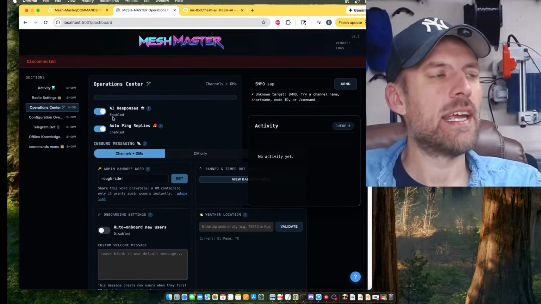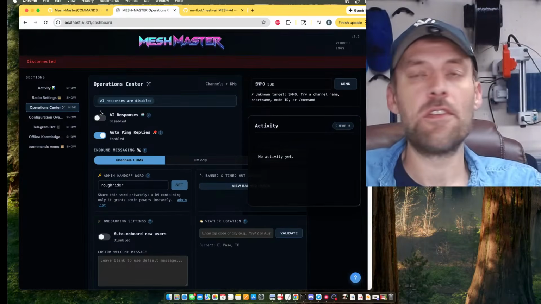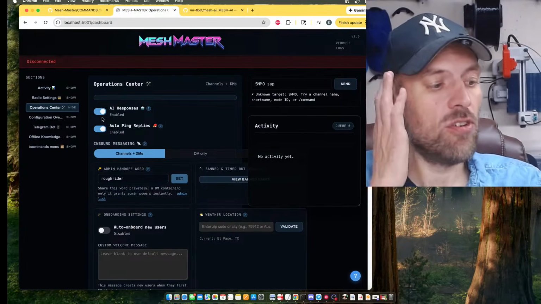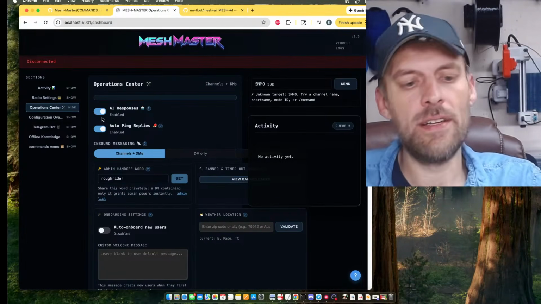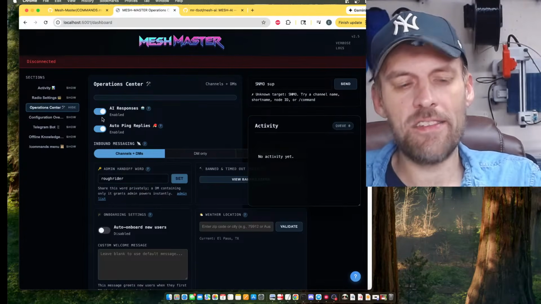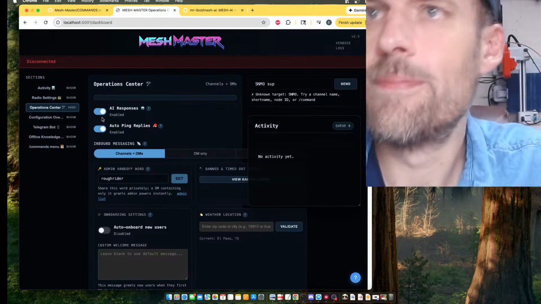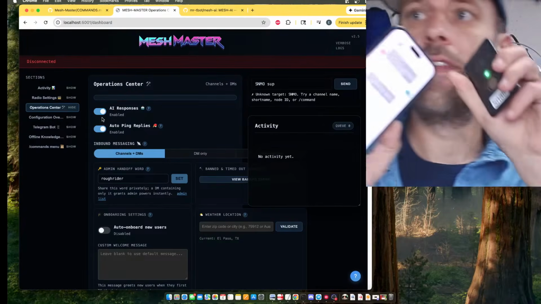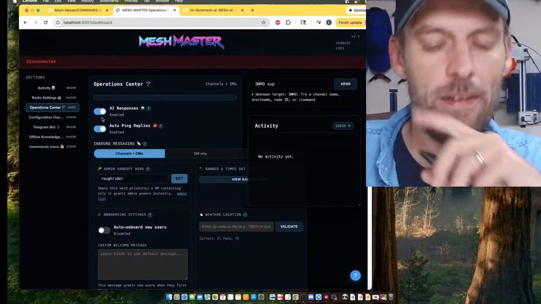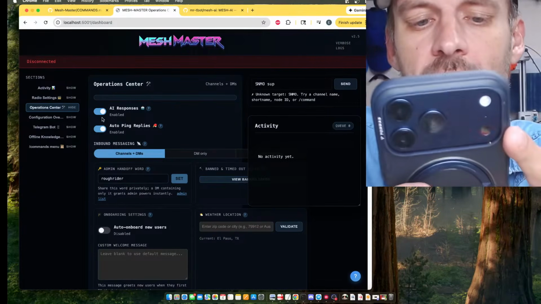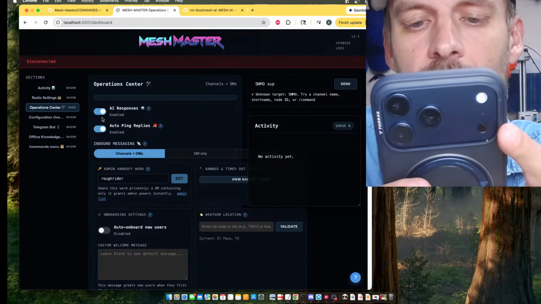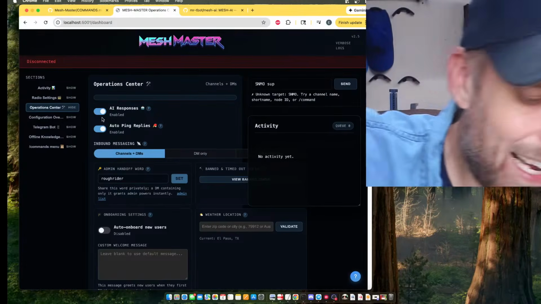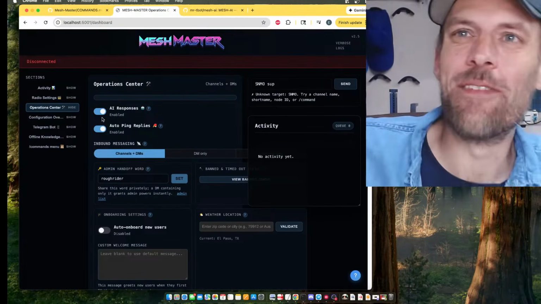Operations Center, I can turn on and off AI responses globally. So if I don't want it at all, I can turn it on and off. I can do all this as an admin from in here. Like I can say, okay, watch. I'm on my phone connected to this. This is connected to the other thing. I believe I can do this, AI off. Oh no, wait. I can't because it's on a different dashboard. I was about to make an ass of myself.